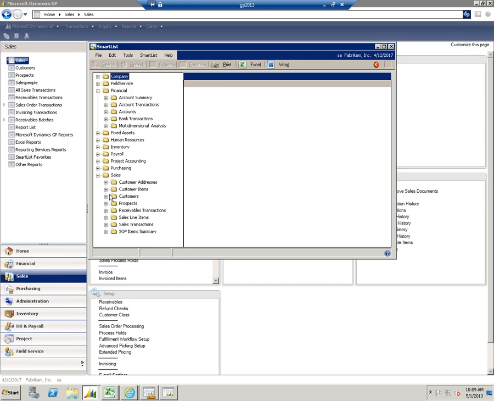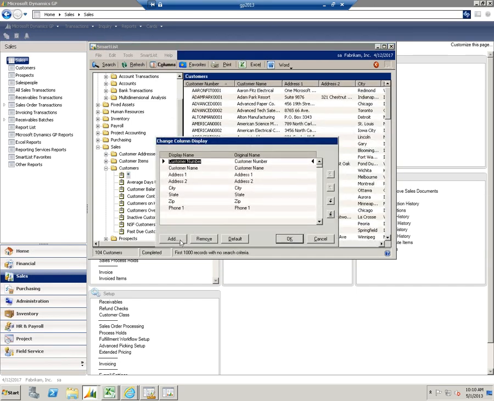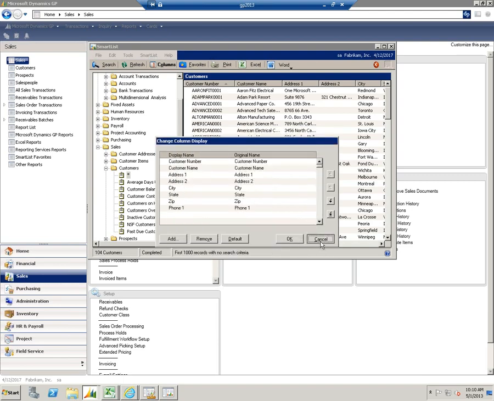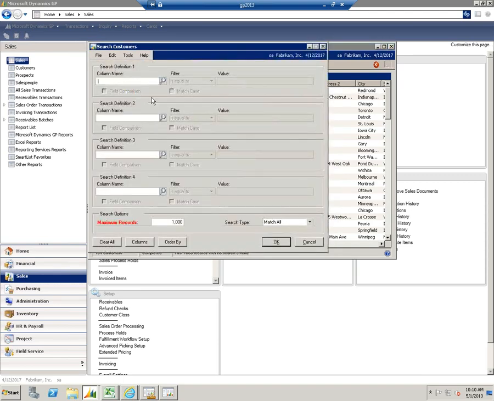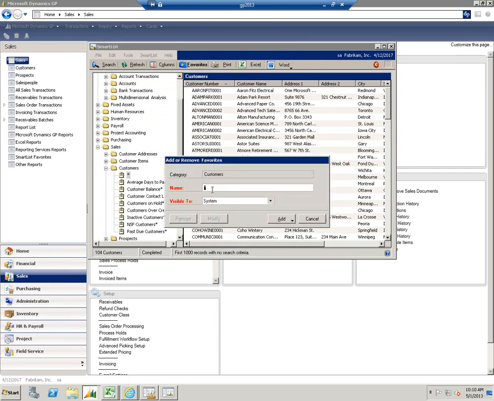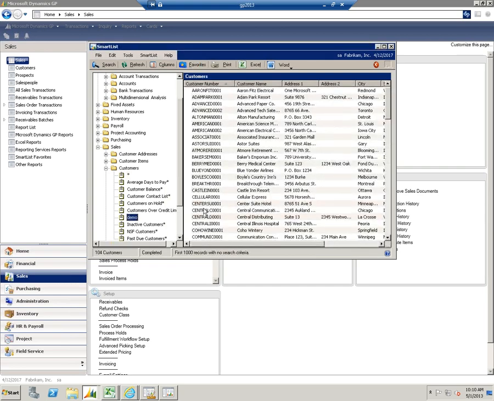If I go to, for example, customers, I can see all my customers, and by going to columns, I can add a ton of fields. It's an incredible number of fields I can add, and by going to search, I can add up to 4 search criteria. I could drop it down to Excel with a click of a button. I could save a view just by doing that. So it's very useful and very user-friendly, and something a user within GP can use very nicely. However, it is not a be-all and end-all.